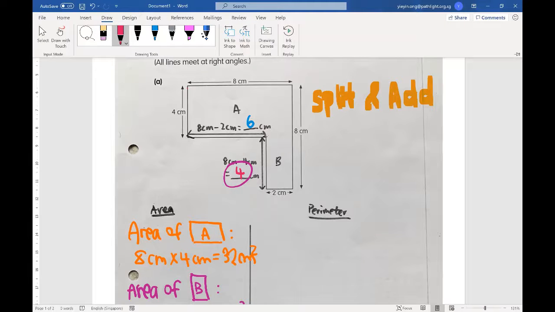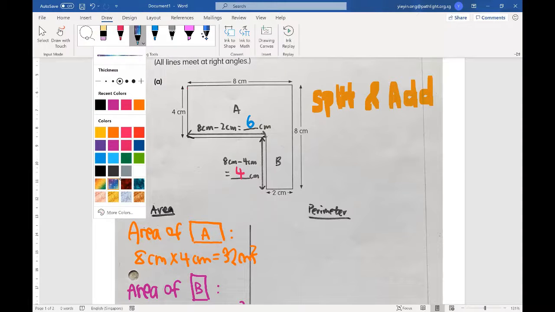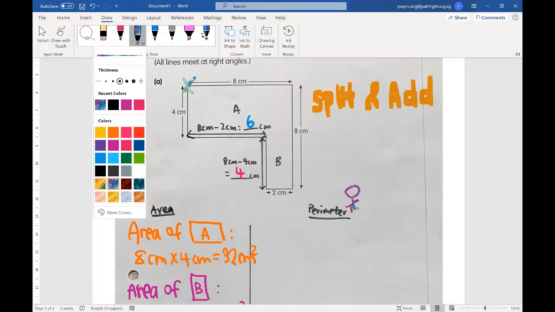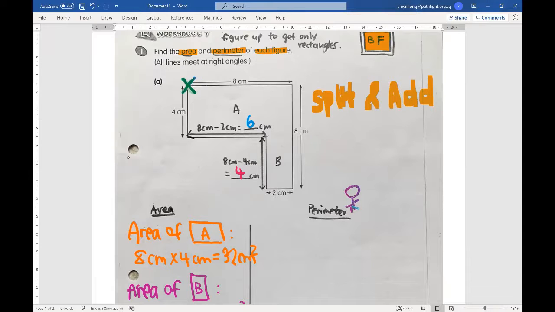Now, we want to find perimeter. Remember, just now we said that perimeter is when we walk one round and go back to the starting point, the cross. So we have to put a cross on the top left. I'm going to use another color so that you can see properly, so I use the green. So top left, put a cross. We're going to walk one round around the composite figure.